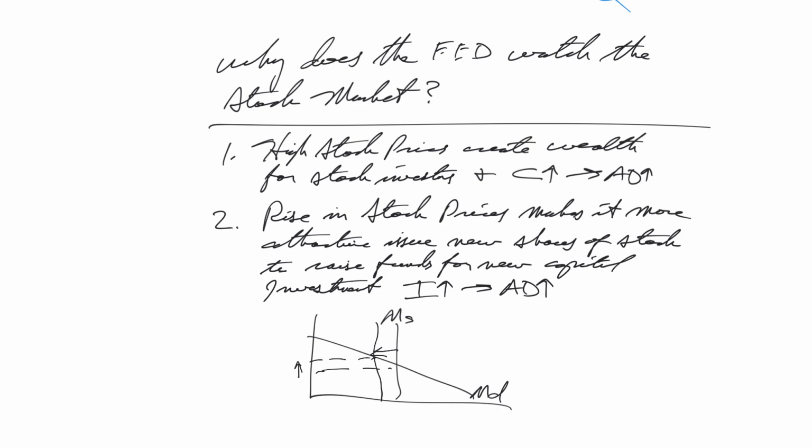and raise rates to kind of slow things down, because when interest rates go up, that's going to slow the stock market. What it does is it makes bonds more attractive now if interest rates are higher. This means people will sell their shares of stock, at least some. Okay, I'm not saying everybody's going to sell their stock, no. But some will sell their stock, some of it, and buy some bonds. So that's going to put pressure on stock prices to come back down, and bond market, as they buy more bonds.